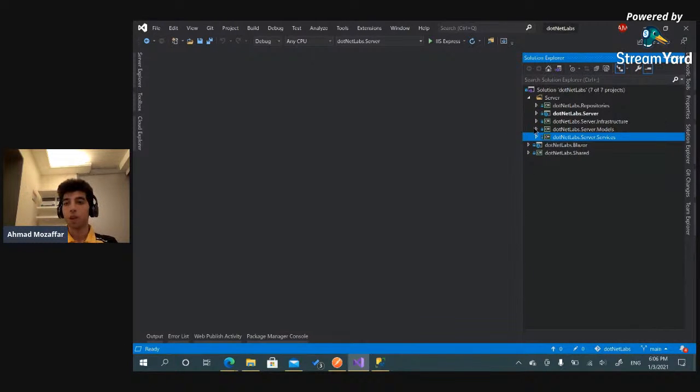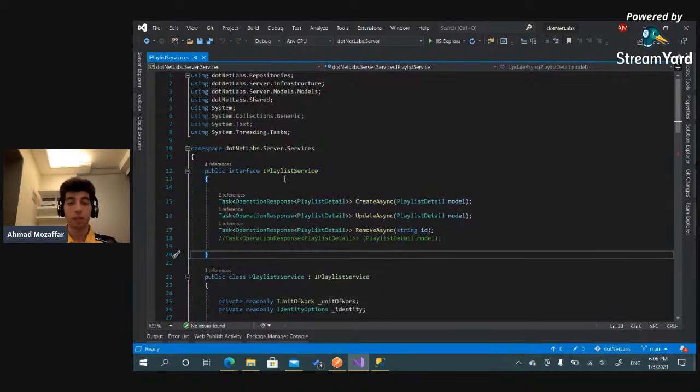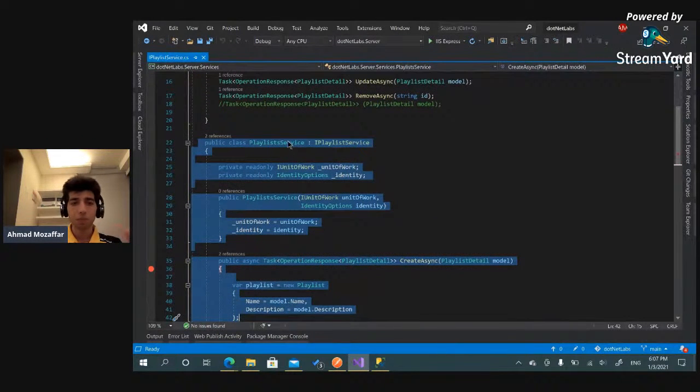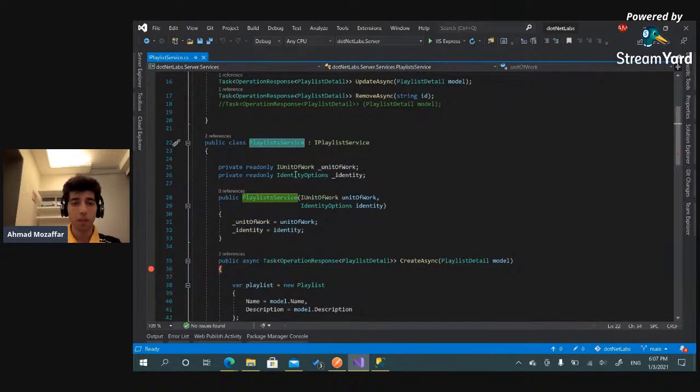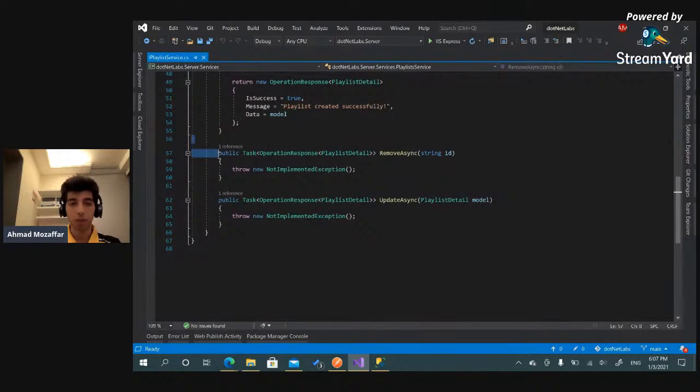So here we have, in the last one, we have implemented the IPlaylistService. This is the interface, and this is the implementation of that service. And basically, in this playlist implementation, we have implemented the create async only, and we have left the remove and update doing nothing, basically.